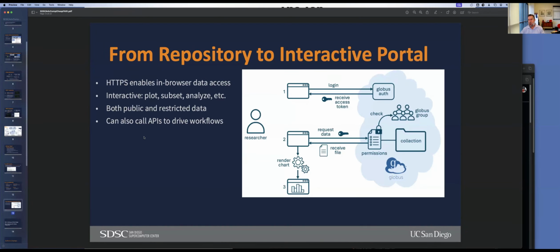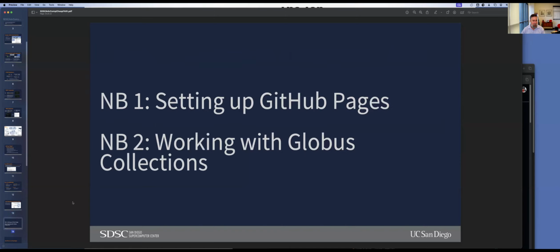And one of the things that we can now do, and for future stuff that we're working on, is even for restricted data sets, the interactivity within the browser has really grown. We've all seen really amazing sites where you can interact with data sets. We can now also log in to the browser, receive tokens, and potentially interact with restricted data sets in the browser itself. And there's some stuff I'll show at the end about that. All right. So let me show you what this looks like in practice so that you have an idea of how you would do it.